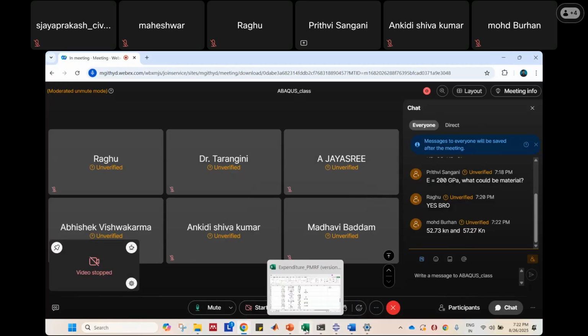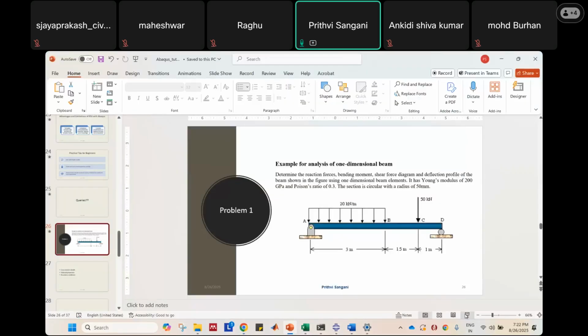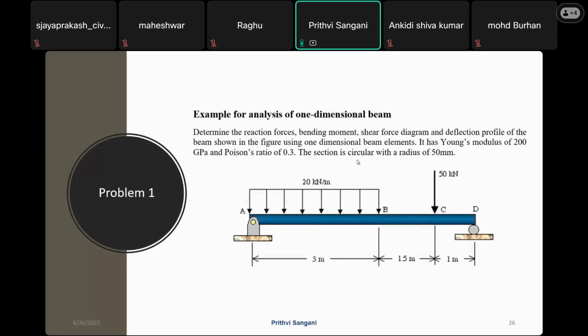So now we have these inputs. Like I mentioned, we have the cross-section details and the radius, and also some material properties. Now, this is a one-dimensional beam element, so let us start modeling it.